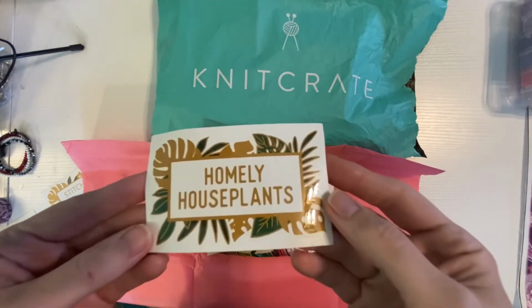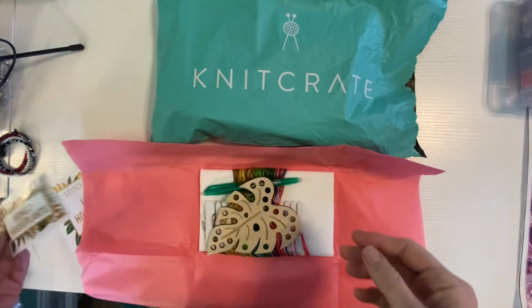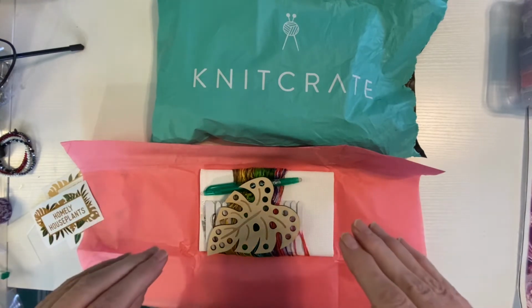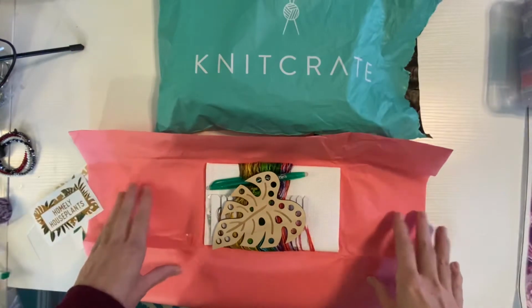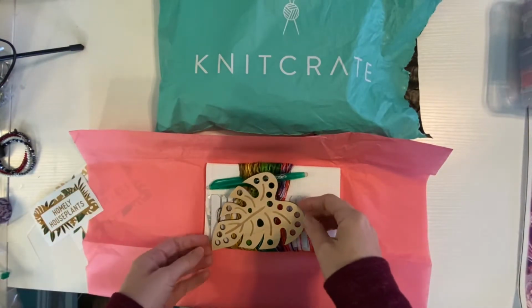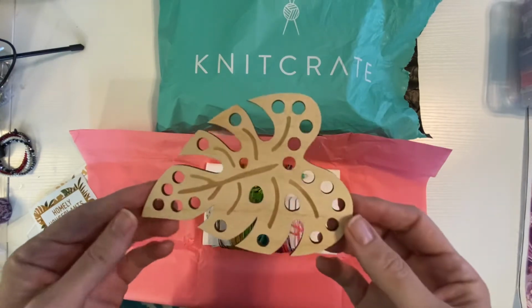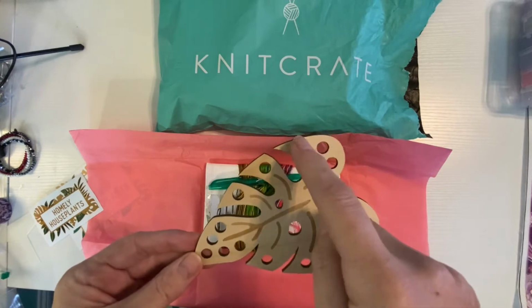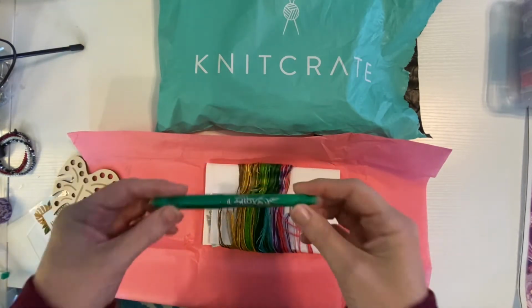So this is an absolutely beautiful vinyl sticker. I love that everything's on theme. So I got the more expensive box, so it has some little extras in it. Like one of them is this, I guess it's a laser cut wood thread keeper, so you can thread through here and keep your thread organized.